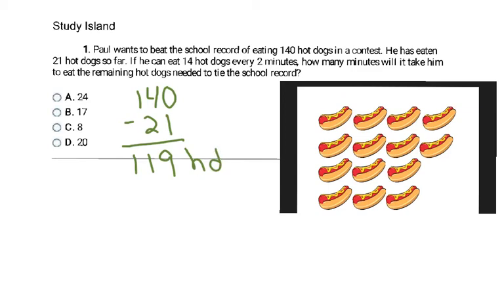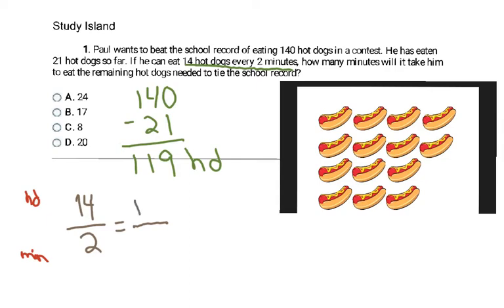All right, so in this problem, they give us the ratio of 14 hot dogs every 2 minutes. So I'm going to go ahead and set up my proportion. I'm going to put 14 over 2. That's my first ratio. I'm going to label that: 14 hot dogs, so I'll write HD off to the side, and 2 minutes, so I'll write min off to the side, just to help me remember what those numbers are. The reason for that is because when I write my other fraction, my other ratio on the right side, I have to keep everything lined up.